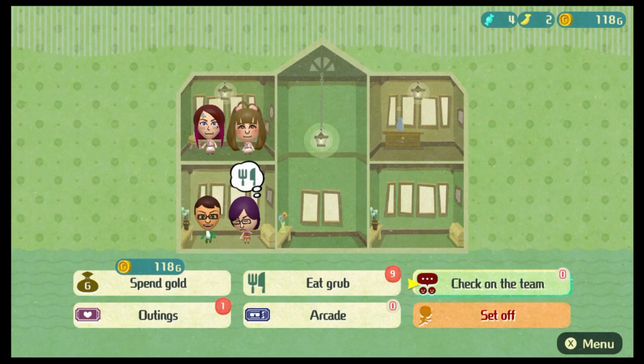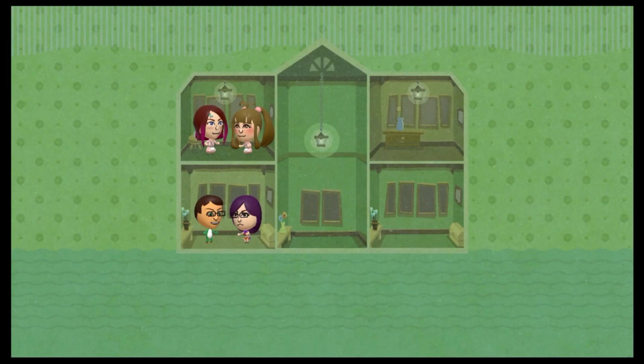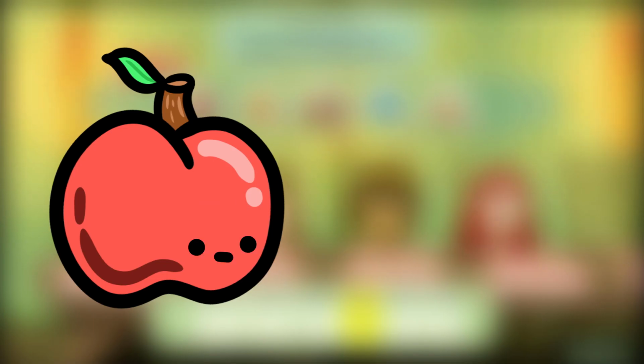Okie dokie. The next category is check on the team. This is where you can rearrange your Miis within the inn. Depending on where you place them, this is where your Miis will gain friendship with each other. Oh yeah, friendship is a mechanic in this game.